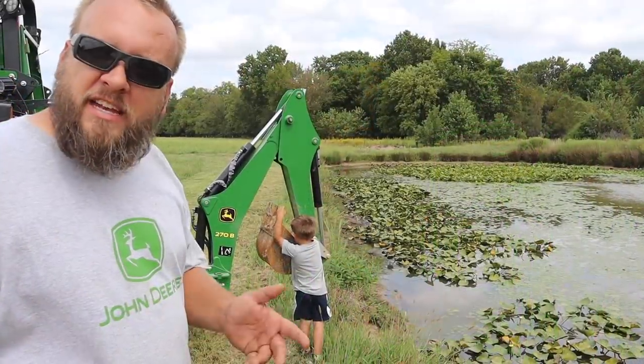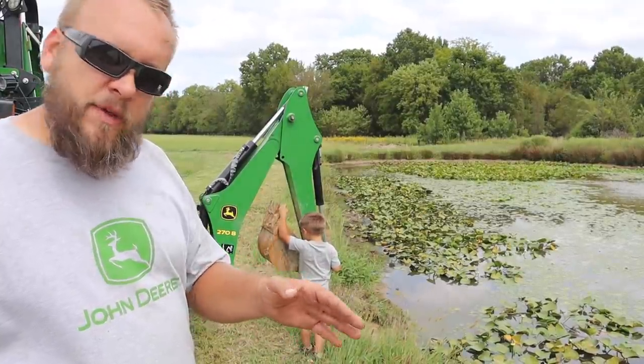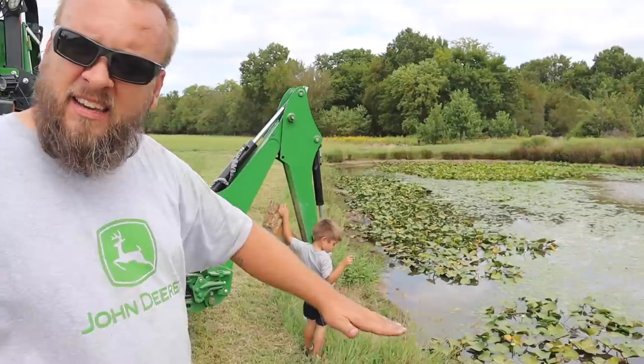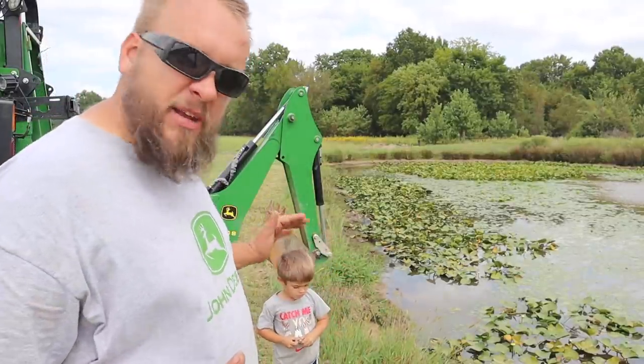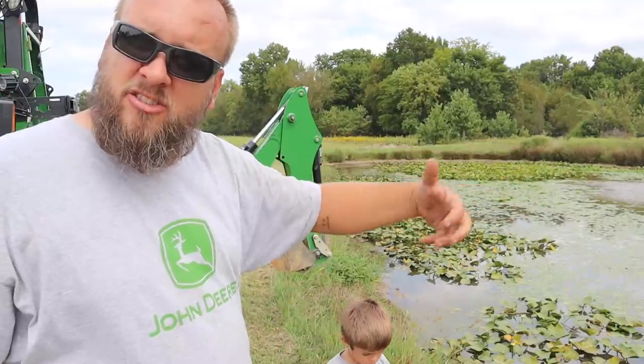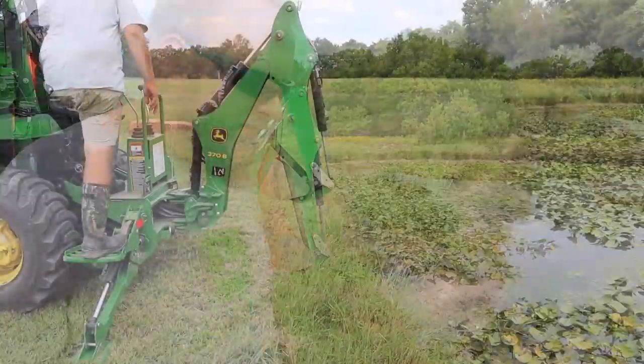All right, so far today, things haven't been going according to plan. Hopefully we have better luck with the backhoe. I'm gonna try to slope this bank more like the bank is on the new pond, and then maybe I can drive up in there a little ways and scoop out all those roots with the backhoe. We'll find out.